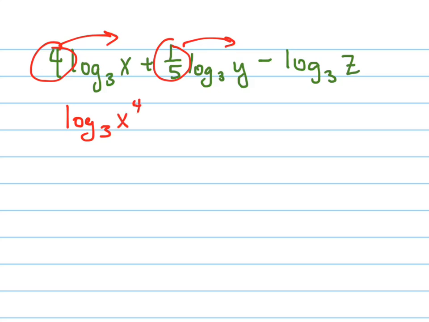So this is going to be using that one property. I can take a factor and put it up to the exponent inside the log into the argument. Okay, so there's my first step.